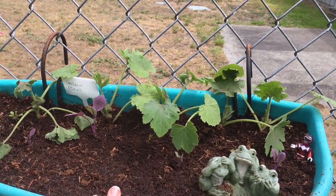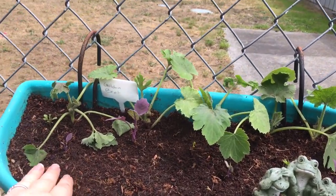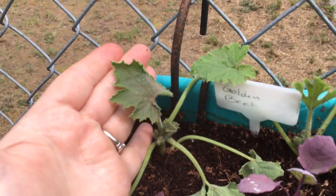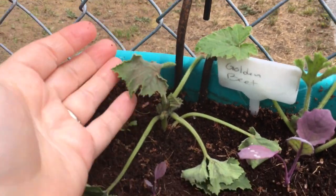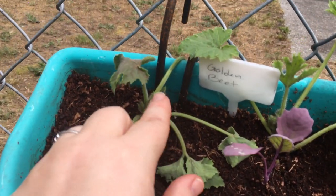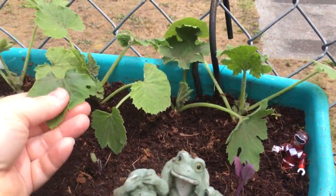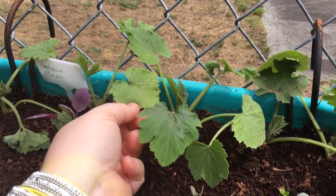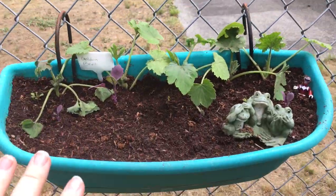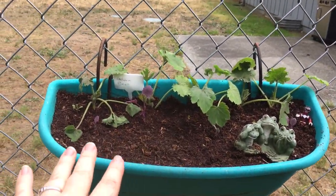I transplanted all the plants that were in the back garden. Up here I've got summer squashes - zucchinis and that sort of thing. As you can see I didn't get all the dust off the leaves, and it's really crucial for your plants not to have dust and dirt all over the leaves. The leaf is all wilted because it can't photosynthesize - it's basically like the way a plant breathes. I'll give these a good spray again this evening. The fence will act kind of like a trellis and I'll try to train them around.